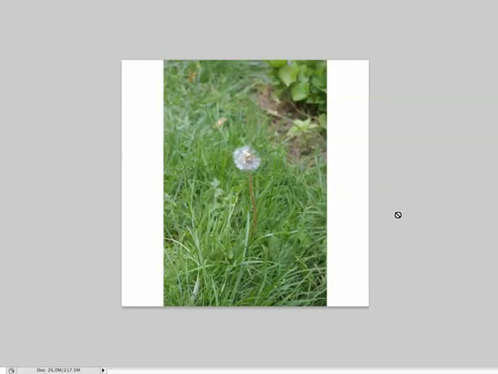Okay, so now we're going to take another one that doesn't work. This is another picture I took quickly, and as you can see, the dandelion is pretty much dead center. So that doesn't really work. So what we can do is we can correct it in Photoshop and other digital imaging programs by doing a layer mask or cropping it and that sort of thing.